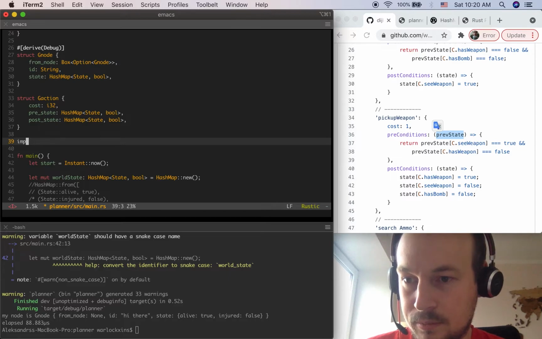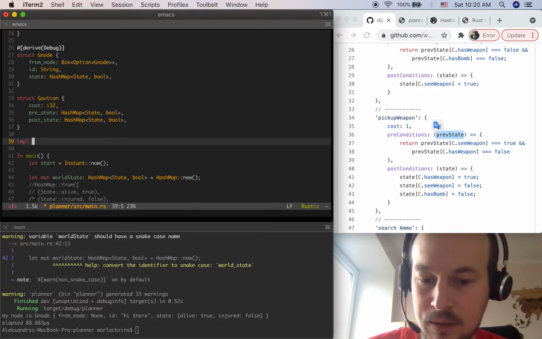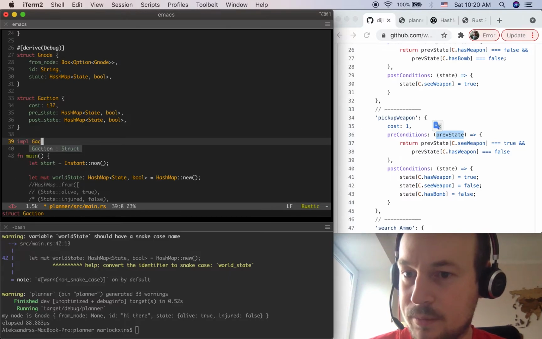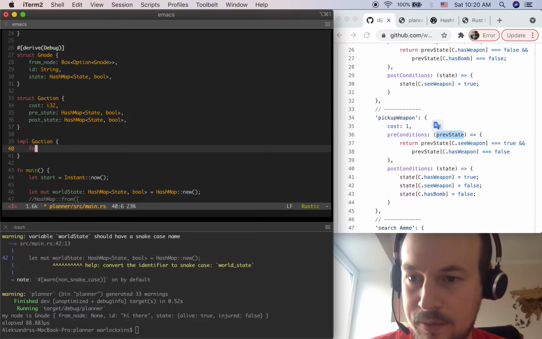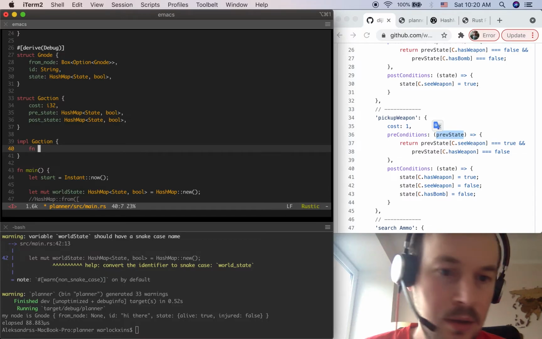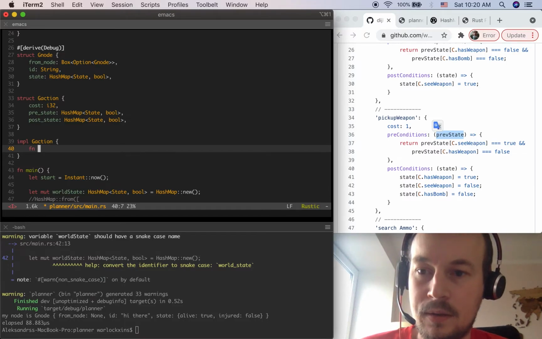Impl G action. It's fn, preconditions met.